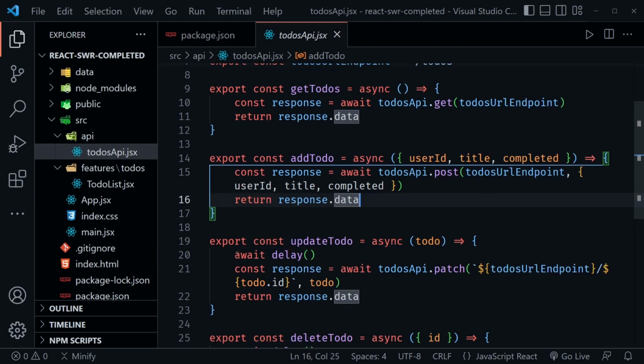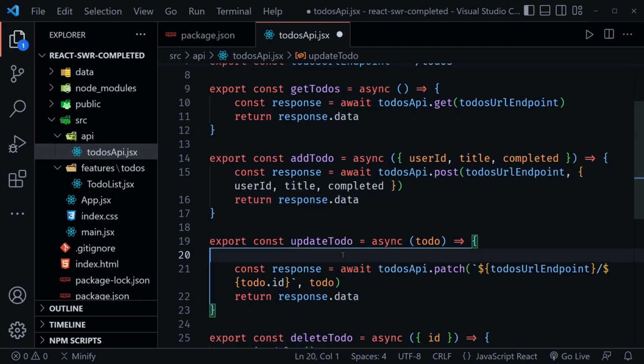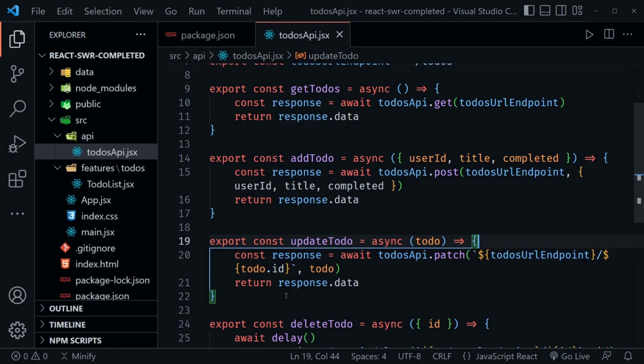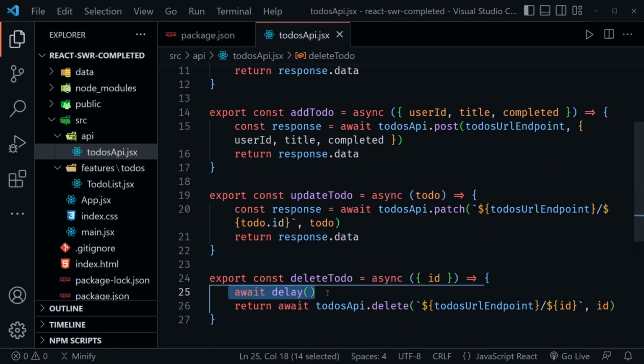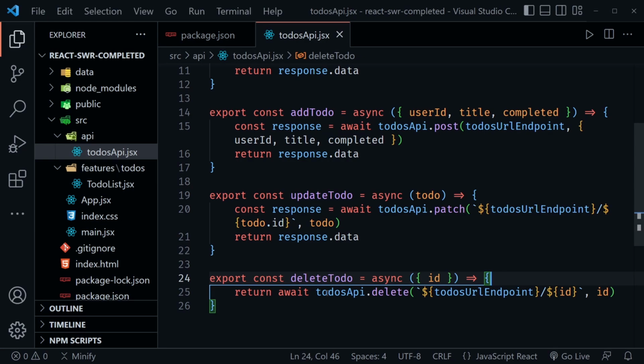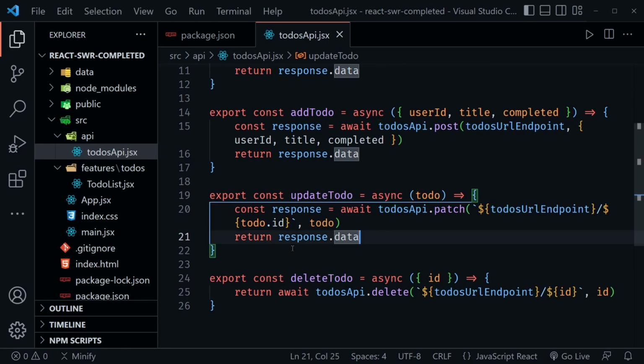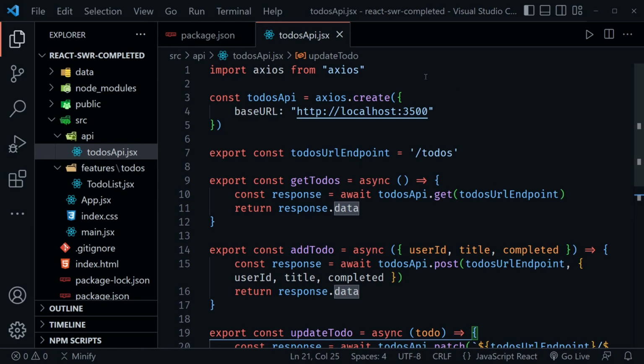The update to do, oh, and I've got a delay in here that I meant to add later. I'll go ahead and remove that for now. And I'll remove it from the delete to do as well because we don't expect to see that right away. Here we go. So now we're going to have this update to do and the delete to do. And of course, we're passing the to do here, and then it updates the to-do and returns the updated to-do. The delete to-do just destructures that ID, and it only deletes the to-do with the ID that is passed in. So that's our full Axios API layer, and we won't need to change those. We'll go ahead and use everything else with SWR in other files.